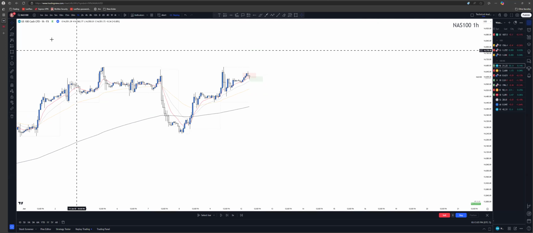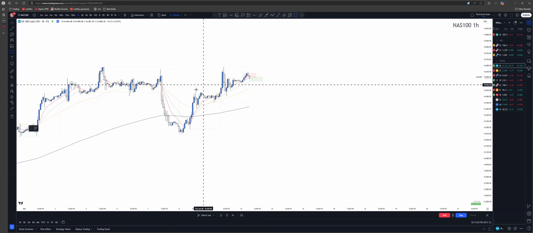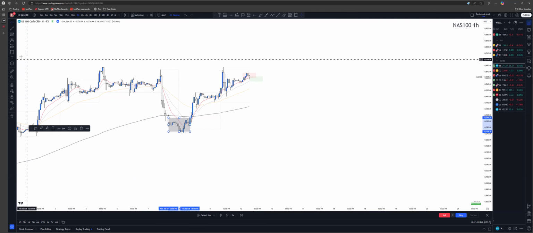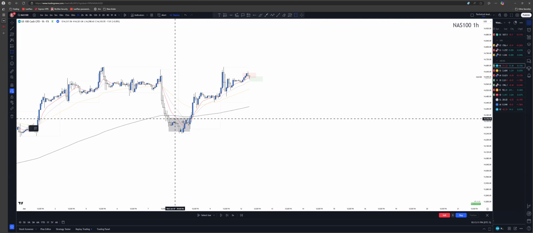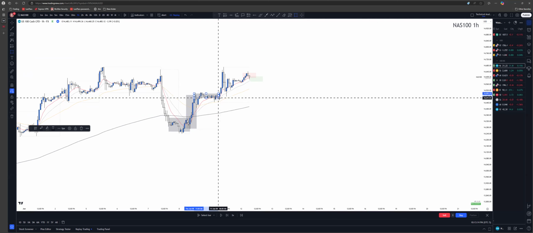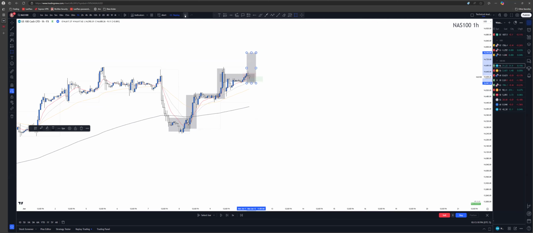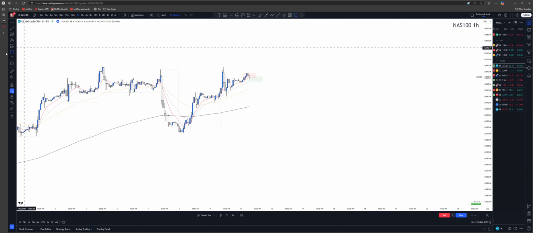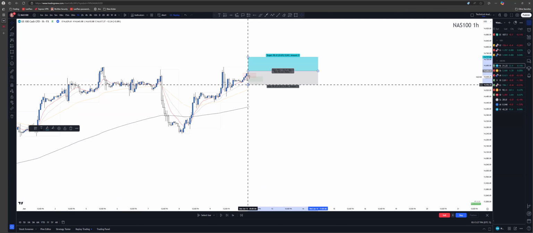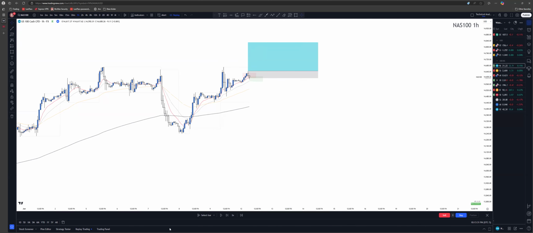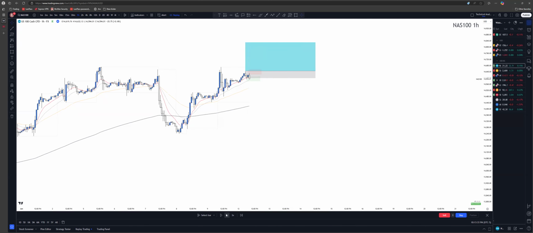Right? Again, we have accumulation phase here into a stage 2, into a stage 1. I'll just kind of show you: into a stage 2, into a stage 1, into a stage 2, into a stage 1, into a hopeful stage 2. That's honestly what I'm looking at. So, if I get a picture there, I'll be happy to take a long.